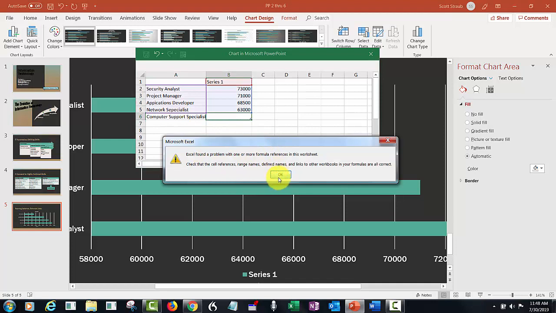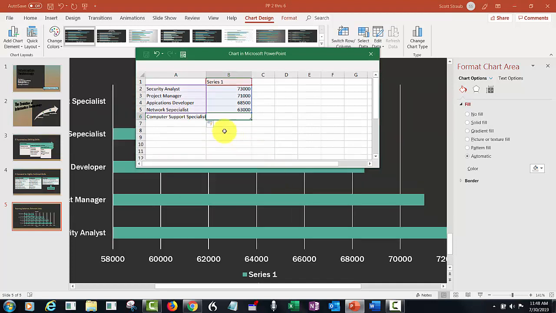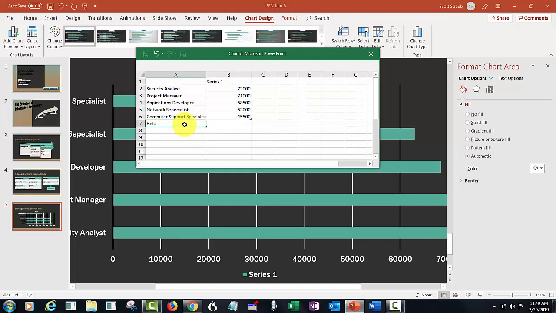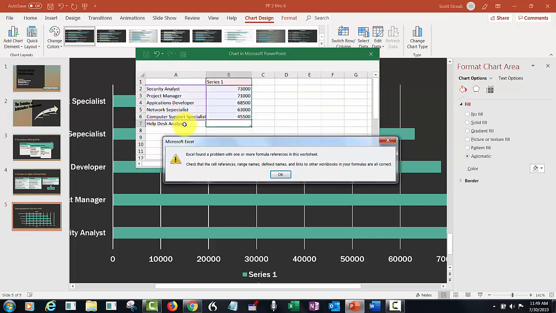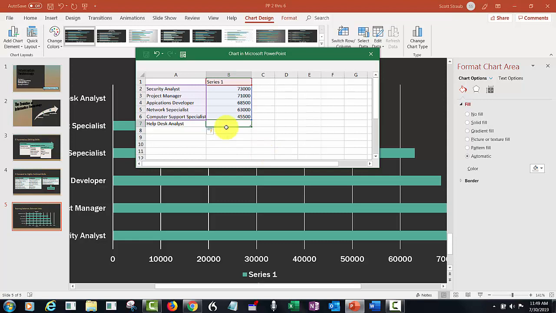If you get an error right there, you just click OK and then keep putting in information. It will work. I'm going to click OK and just continue putting in the information.